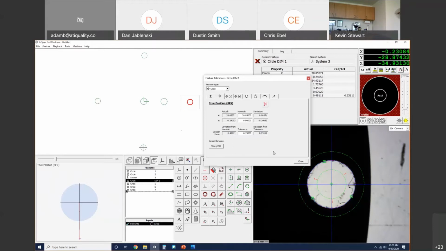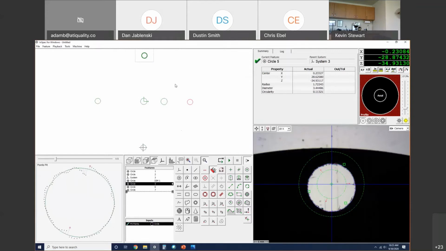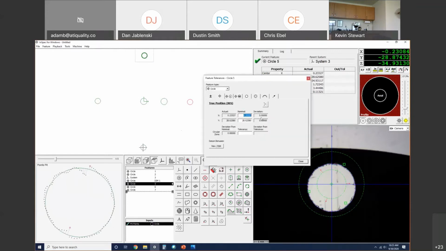And I actually know this one is out. If you guys saw the picture of the top hat, it actually is shifted to the left a little bit. Because of the way the direction is going, it's getting out of tolerance. The part was dropped, or maybe the stock that it was being made from was twisted a little bit. And so we could go around and rename everything. And you can see the true positions are out here. So this is a real simple example of RFS true position.